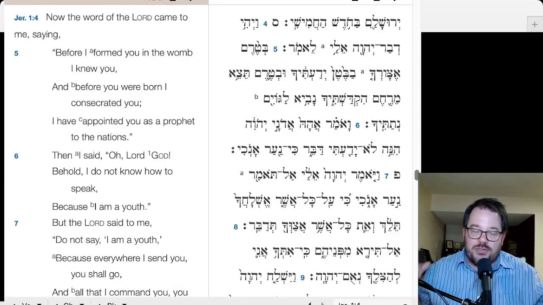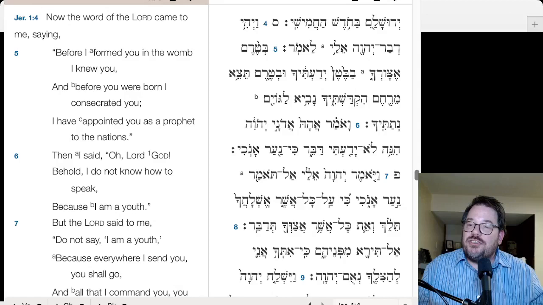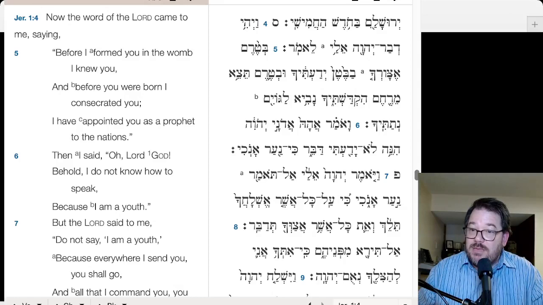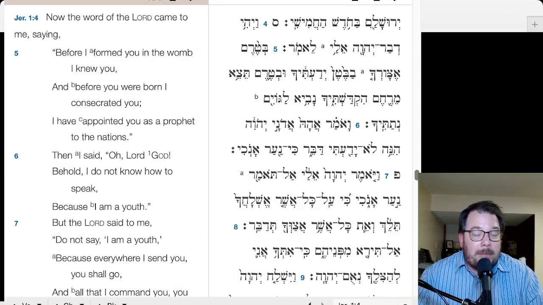The issue of predestination certainly does come up within Jeremiah. Here you have this idea that before he was even born, God knew him. God had almost this covenant relationship with him. Before he was born, he was consecrated, appointed or set apart. It's like the concept of being holy. Kadosh, to be holy: God has consecrated Jeremiah for this particular task, set him apart for this purpose. Well, was there any free will on Jeremiah's part?